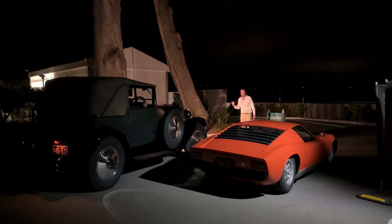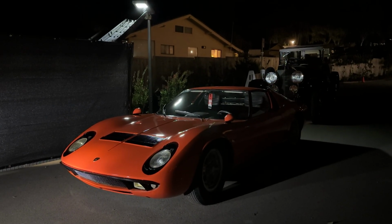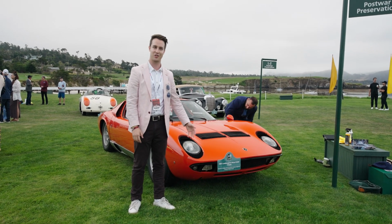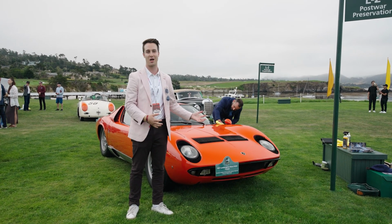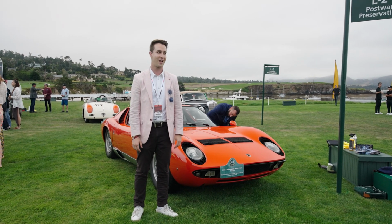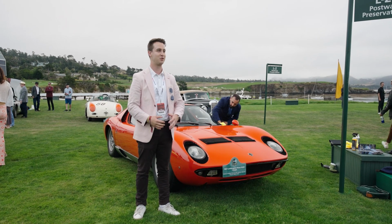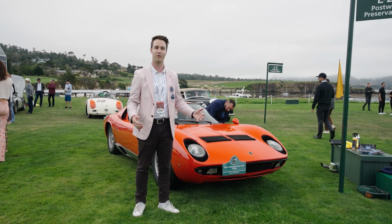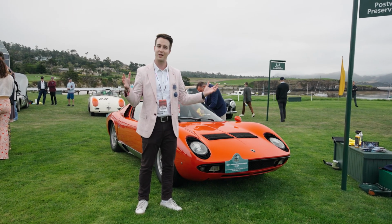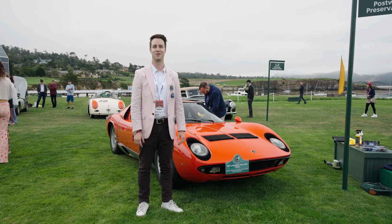So the Miura and the Mercedes 630K are here on the field, and we were so excited to have them out here. You see Jacob in the background; Jacob and Lee have done a tremendous job to make these cars as clean as possible, so they're perfect, or as close to perfect as possible, for the judges. And being here in the morning is one of the most exciting feelings, because you see all of the cars, you feel all of the energy, you see children, you see elderly people, everyone in between. Everyone is happy to be with these cars, and we are so excited to see how today goes.